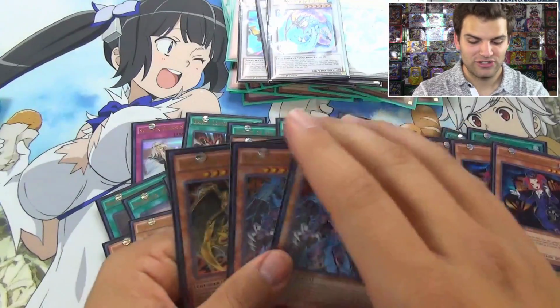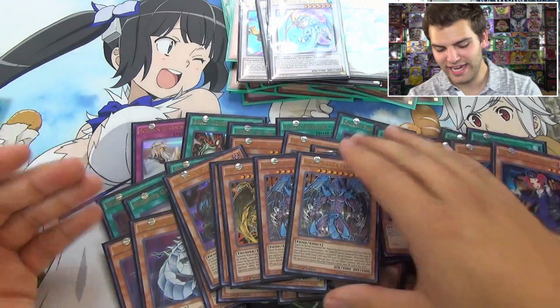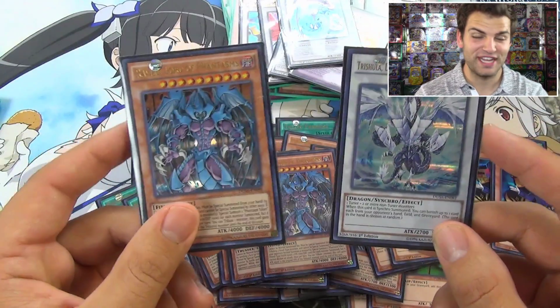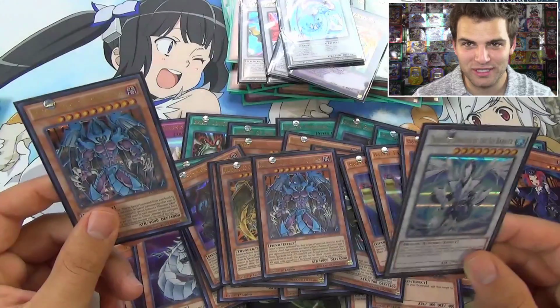Crazy. So there you go. There you guys have it. That is the Ice versus the Dark. The Trishula versus the Raviel. This is going to be one insane booster box battle, you guys.